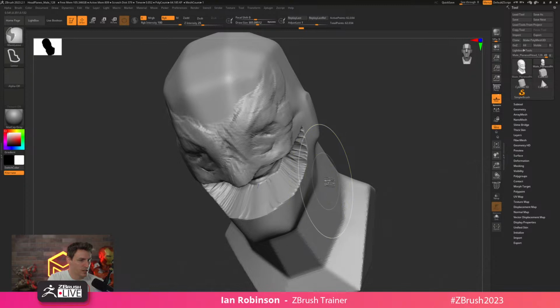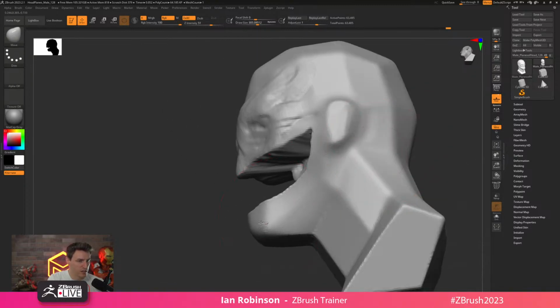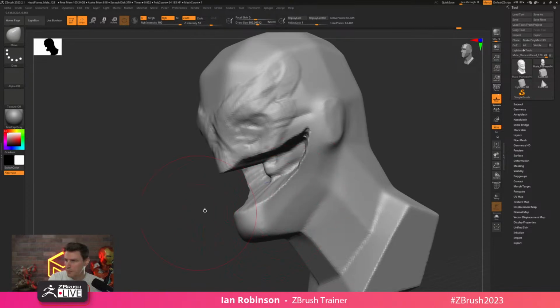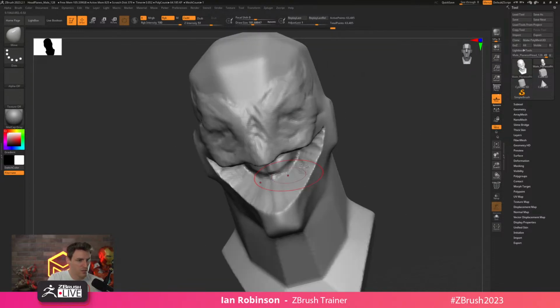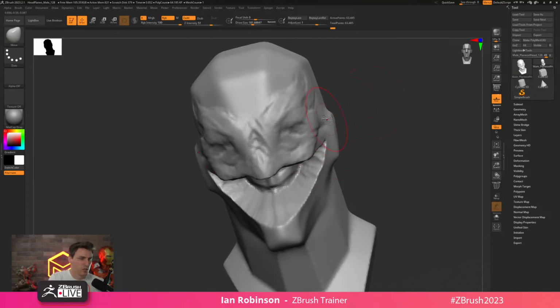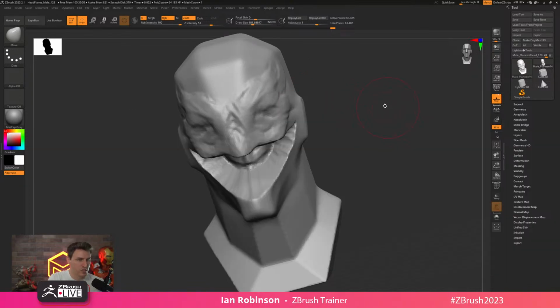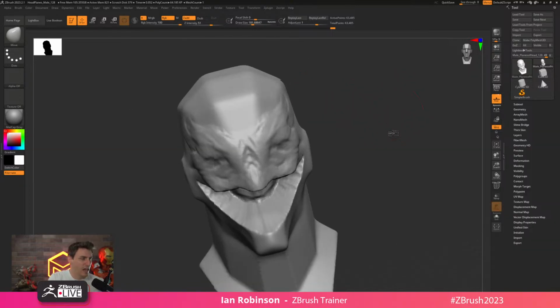So this would be my first official attempt at doing a Carnage character. We'll see what we can do today. What's cool about him, and I agree, I actually think his design is a little bit cooler. I think Venom is just kind of overplayed at this point, which is nothing really wrong with that. I think everybody sculpts Venom.